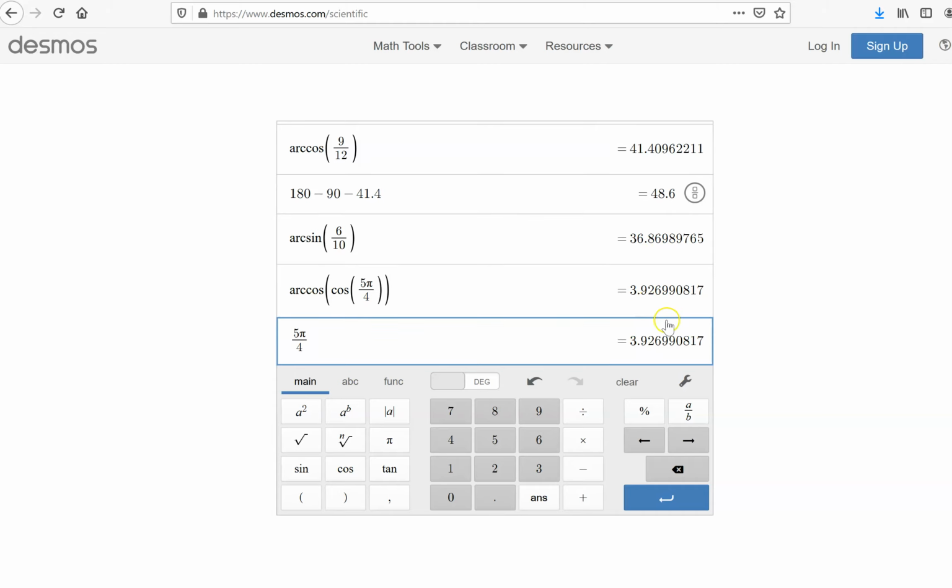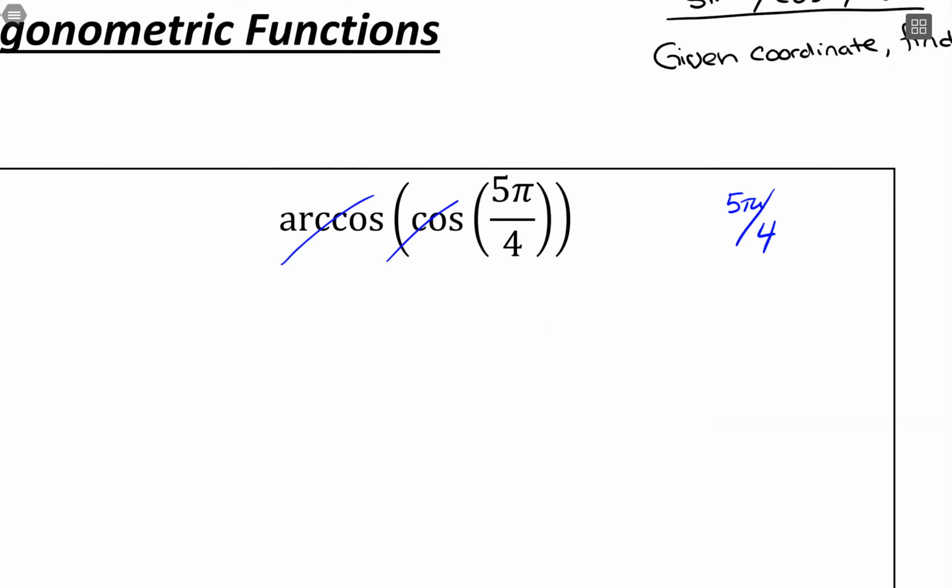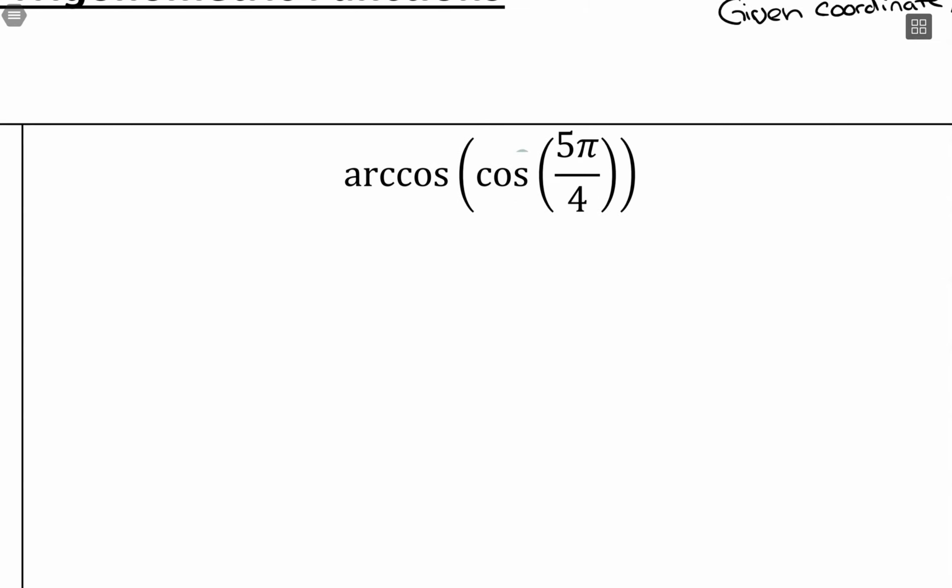Oh, and this is tricky because it makes it look like it's the same. However, check the mode out. I'm in degree mode, but I'm working with radians. There we go. It is not matching up. So that trick works sometimes, and it's a nice way to confirm you did it correctly if that is the case. However, if we went too quickly through this problem, we would actually be wrong. I would get no credit. It's an incorrect solution. So let's see the long way of how we get to our solution.